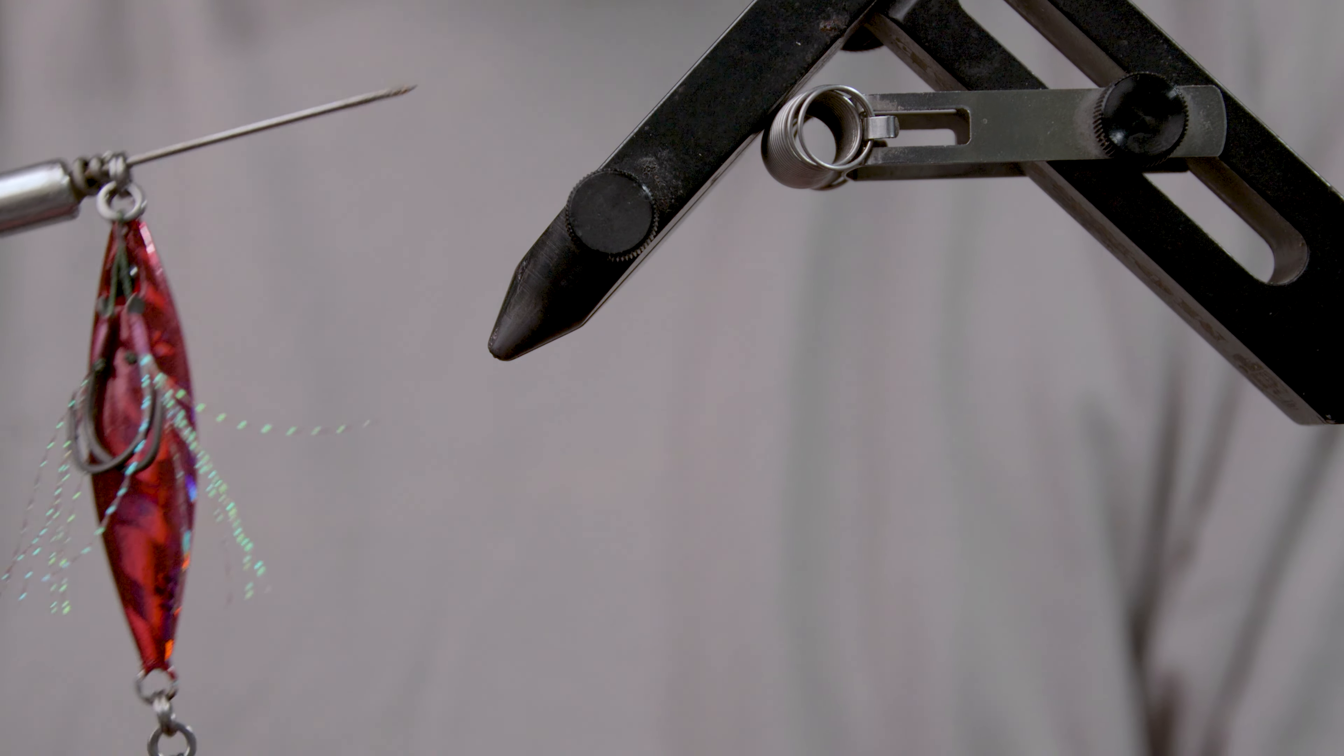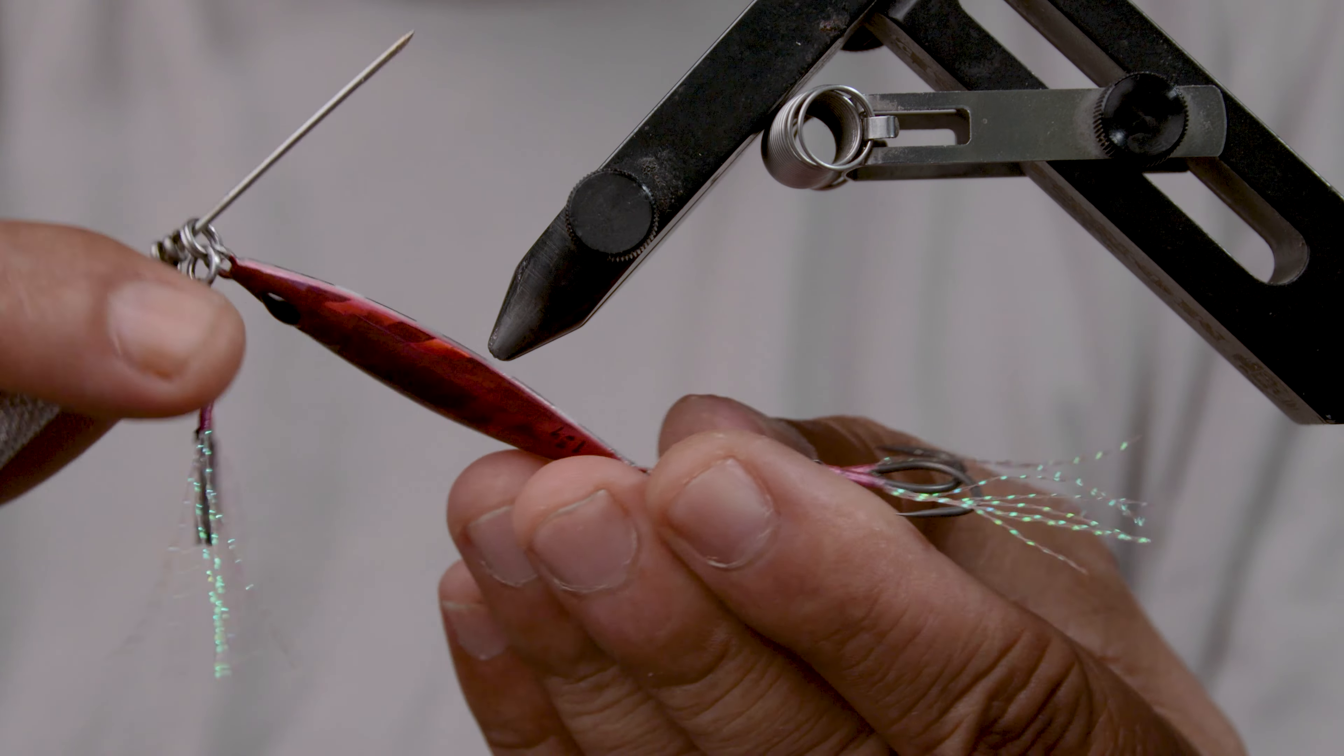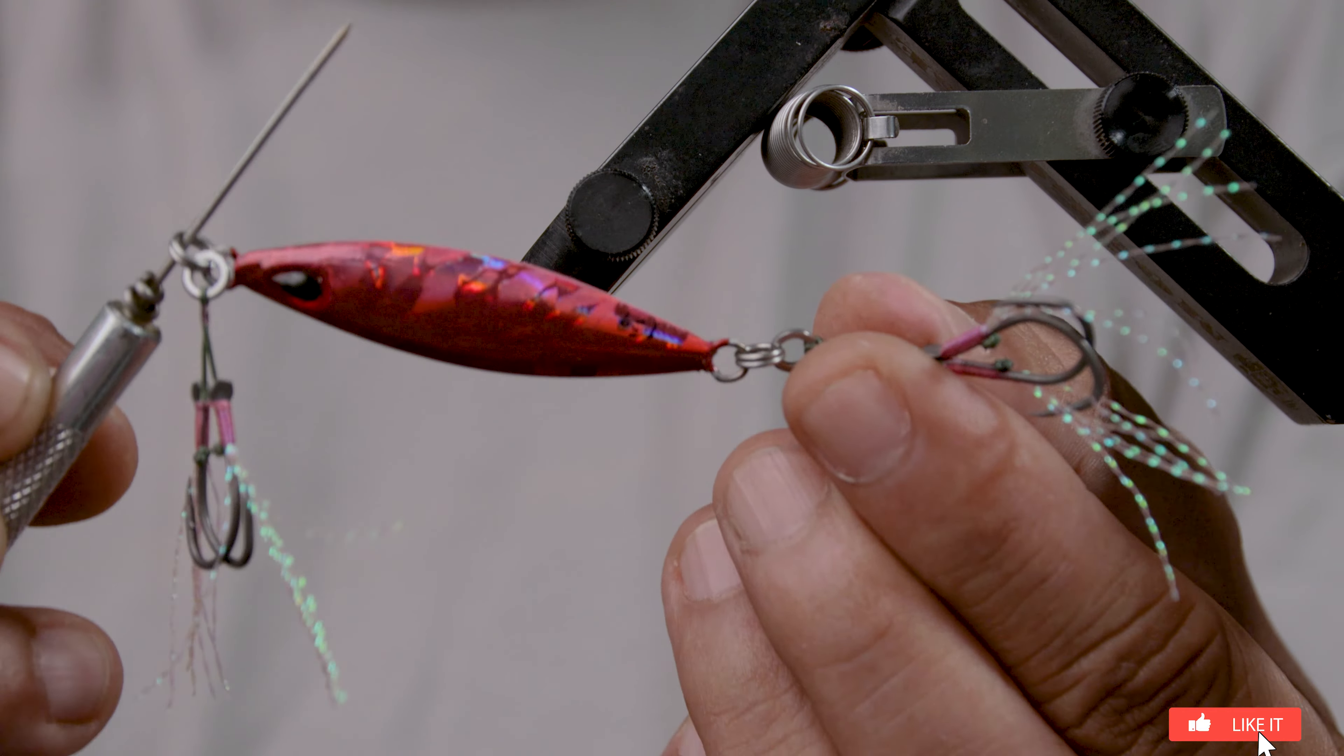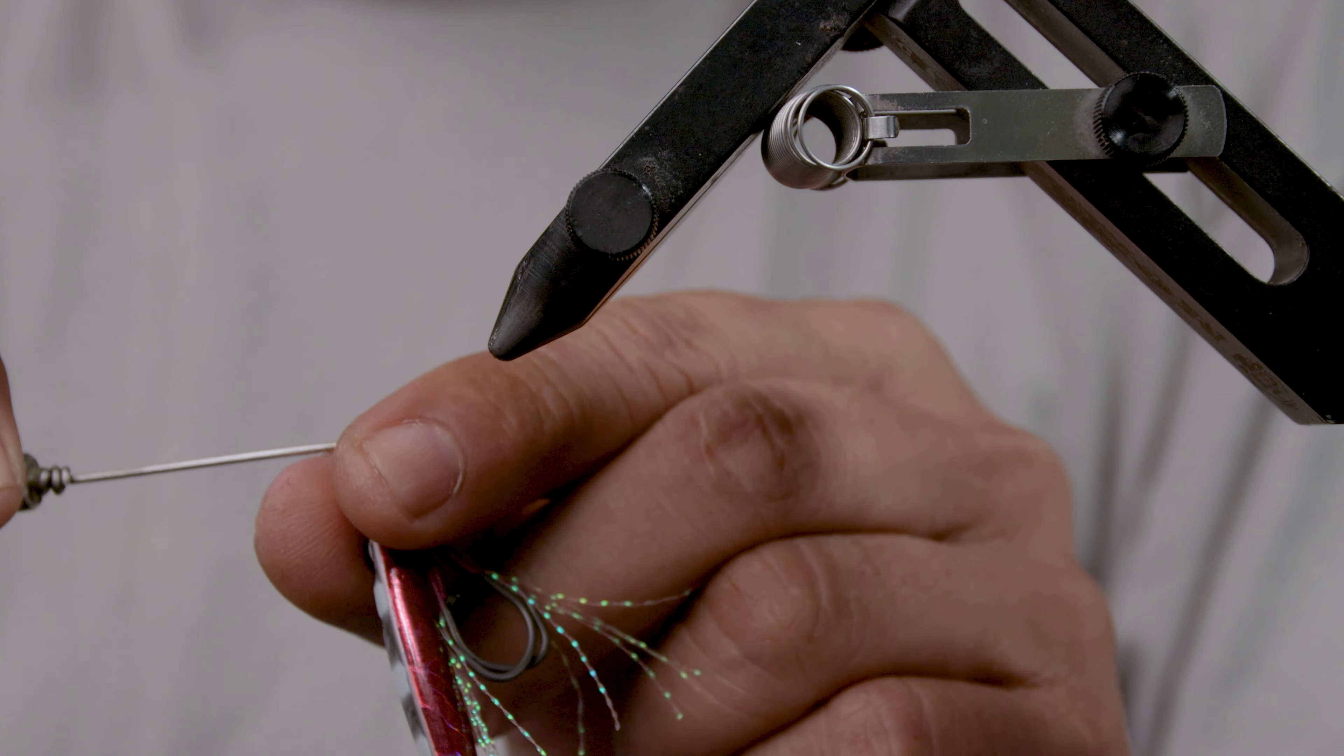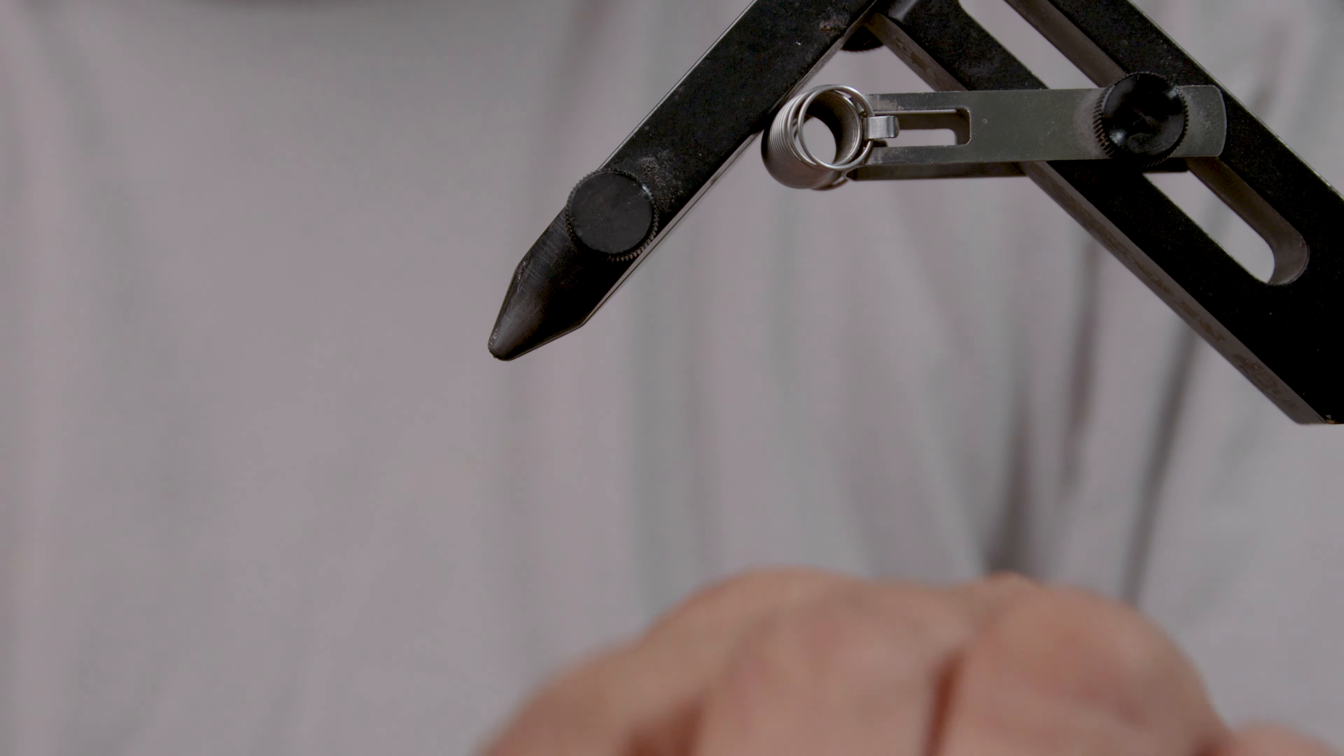As you can see here, this is a tiny jig, actually that's a 15 gram Storm Koika. We have flash, very clean bindings. It's super strong actually for what it is. If you're new to the channel, I make educational fishing videos. We cover everything from jigging, fly fishing, trolling, everything in between. There's a lot for everyone in this channel, so if you like this sort of thing, consider subscribing. If you like this video, give it a thumbs up. Now let's go ahead and start this video.